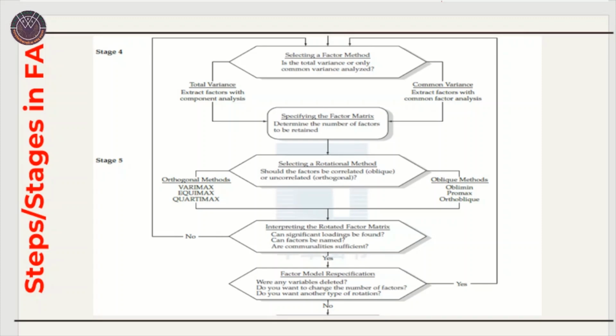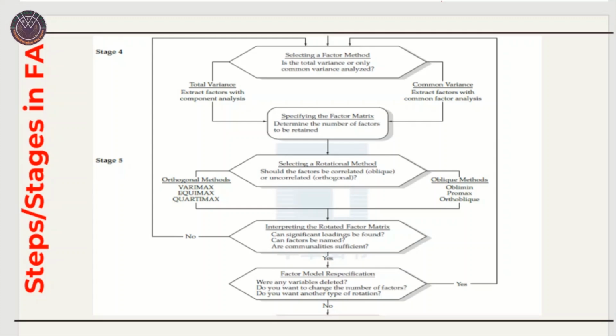So once you construct the correlational matrix, you have to decide on the method of rotation, because it is not that all the factors will be very smoothly visible to you once you identify the factor matrix, or once you go for the inverse correlational matrix. It is not that you will be able to see the factors very cleanly. So you have to rotate the factors so that you will be able to observe them cleanly. You will be able to see which factors are responsible for the optimum level of factor loadings. So only those factors have to be extracted which are responsible for the maximum number of factor loadings.